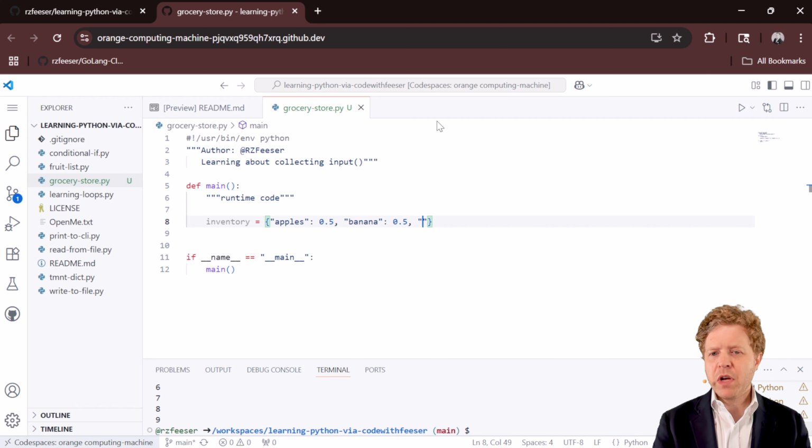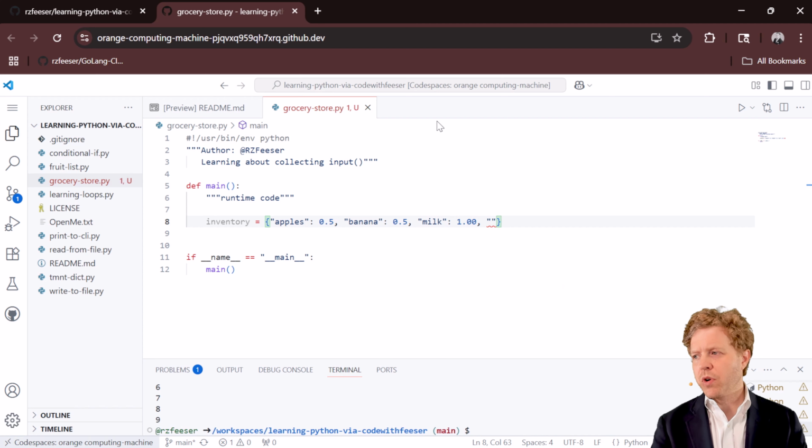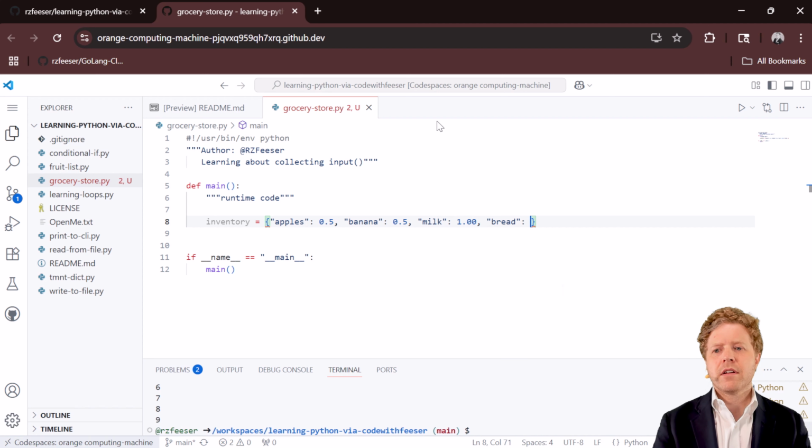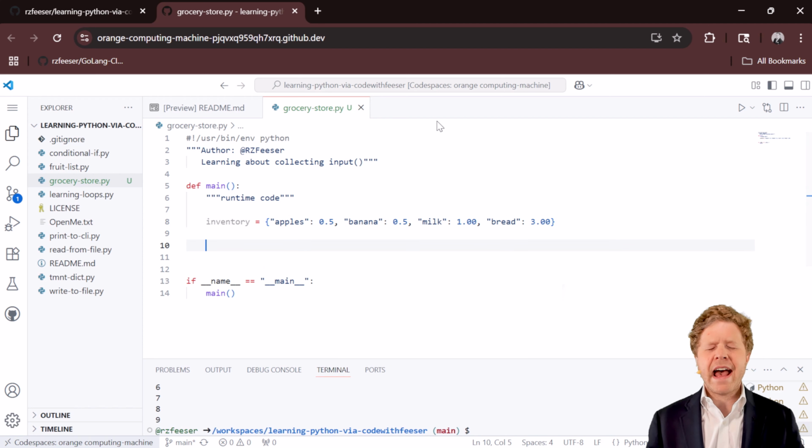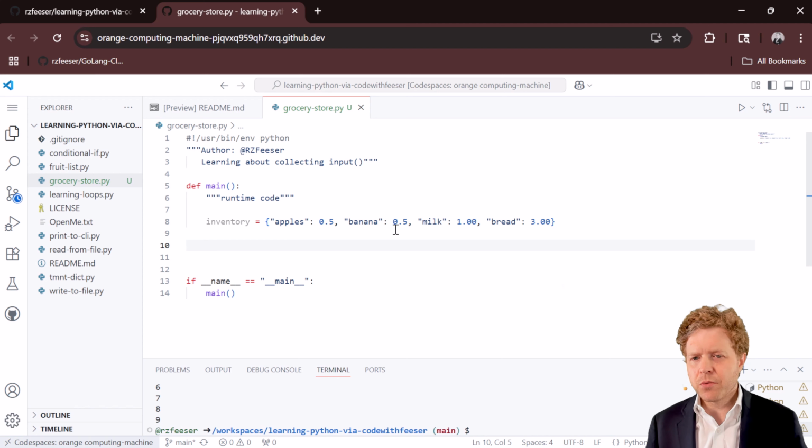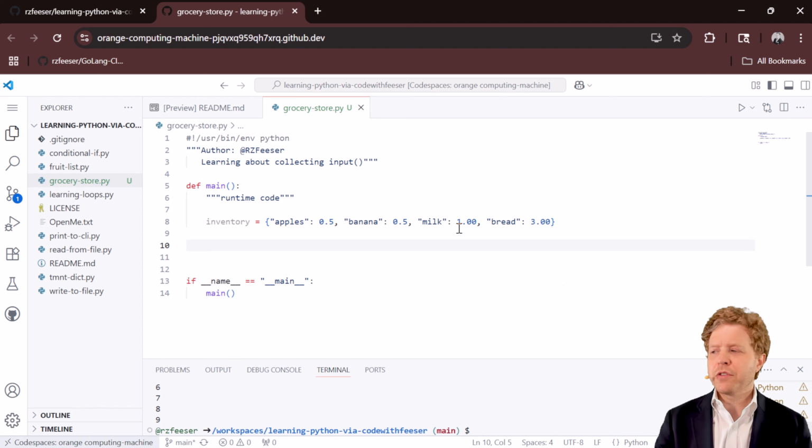And we have milk, and milk is going to be $1. And we also have bread, and bread is $3. All right, so there's our inventory of apples, banana, milk, and bread in our dictionary. So we have 4 items, 4 keys, and 4 values.